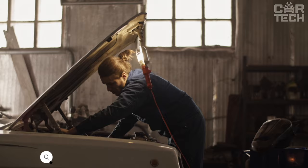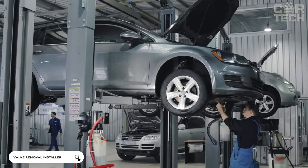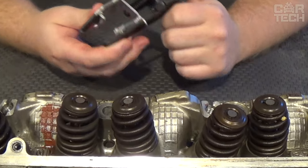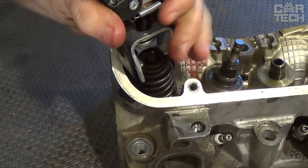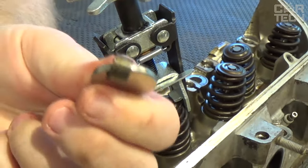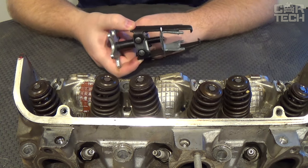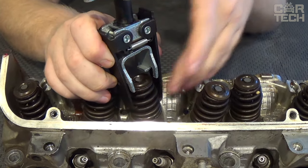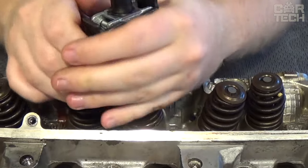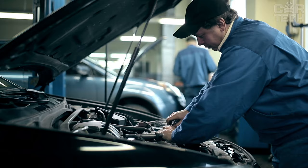When repairing the engine of the car, the dismantling of the main parts is carried out with standard mechanic tools. In some cases, you may need a special device — a valve loosener. Its task is to help the driver remove the dryer of the valve. This device provides an opportunity to work with one specialist, and to perform the removal of the dryer valve without such a device, you need two people. Owners of car service centers should also get such a device, which will greatly facilitate the work of employees.